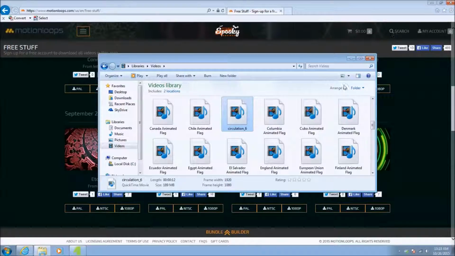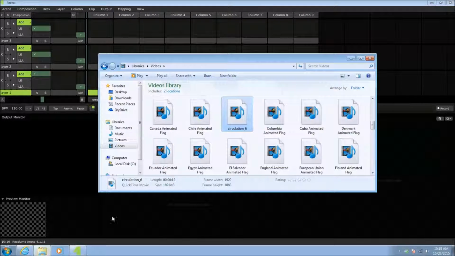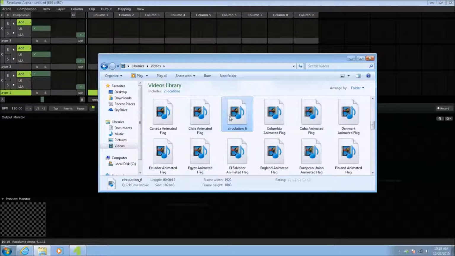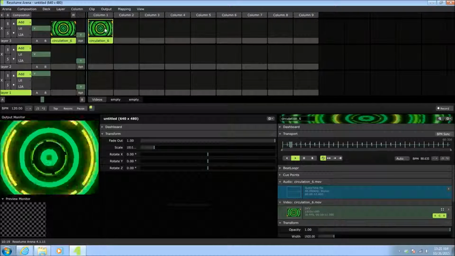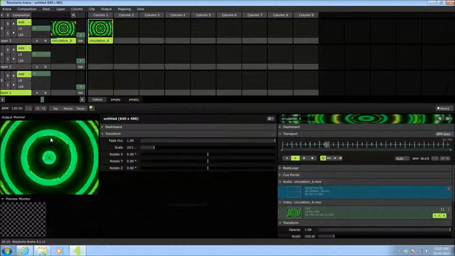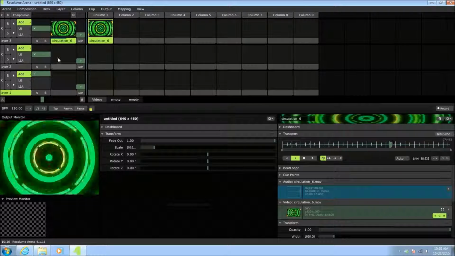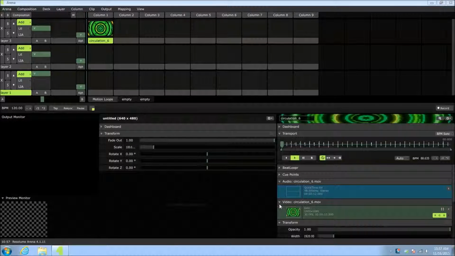And so in Resolume, to actually put your videos in, you're going to want to just open up your file where you put your videos, and you're just going to actually want to just drag and drop them directly right into your layers. So you can drop them just like that. So when you click on the video, you can preview it down in the bottom left corner. On the right hand side, you'll see the video speeds and a bunch of other settings that you can use to play around with the video.